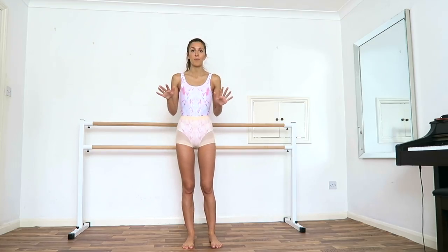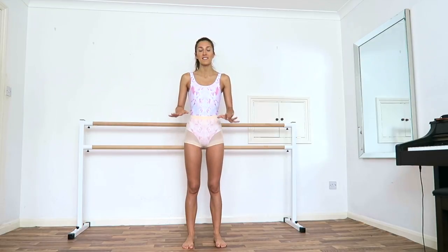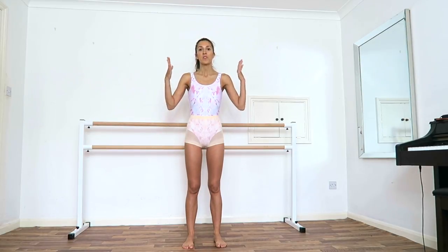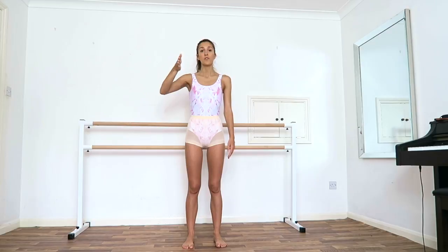Okay, so let's start with posture. Now obviously if you dance ballet you probably have pretty good posture anyway, but there are a lot of things that we need to think about which are small things but actually make a big difference. So obviously if I'm standing like this, you guys know that it's really important to have your weight distributed evenly in both feet. Obviously my hips are over my two standing legs at the moment, my shoulders are back and down, my head is not up or down. So from the front, posture is pretty straightforward and pretty easy.